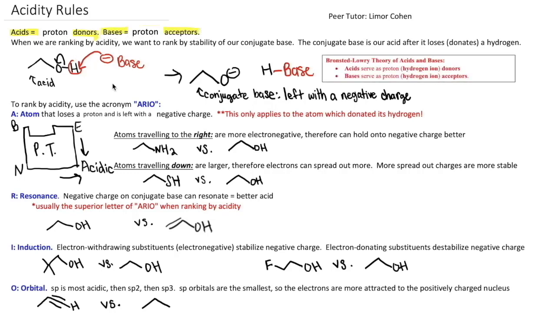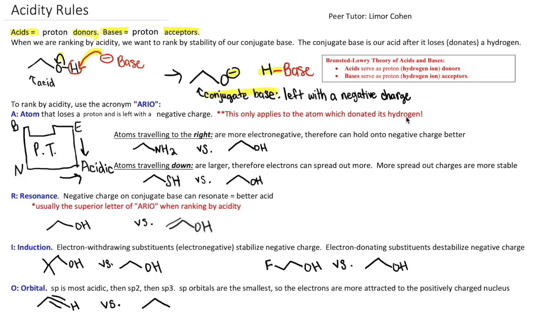So if we look at how this works, we have a base which has a lone pair right here. This lone pair is used to form a bond with hydrogen, forcing our hydrogen on our acid to break its bond with our acid. This leaves us with our base with its hydrogen attached, and our oxygen from our acid now has this lone pair, giving it a negative charge. So our conjugate base is left with a negative charge.